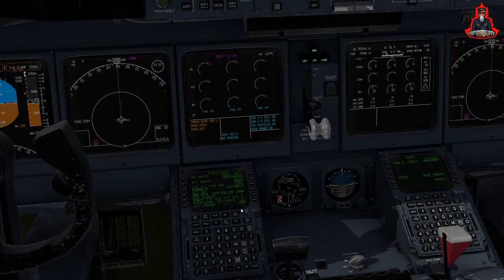Cost index, let's see what the cost index is. Cost index is 26. Show you guys, it's right.